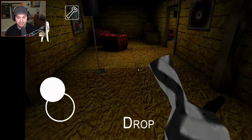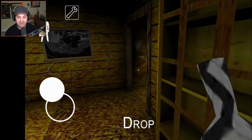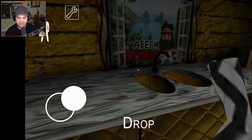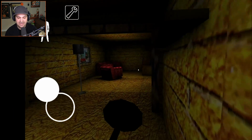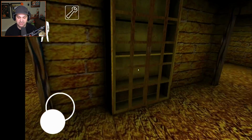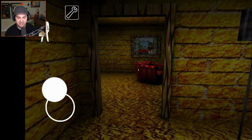I'm stuck. I was stuck on that table. That was very upsetting for me. Where are you? Whee! Okay, there you are. There you are, Granny. There you are, as usual. Let's get this in the sink. Okay, good enough. You know what? She didn't say it has to be in the sink. She just said she wants it near the sink. Let's go with that. We are just running in circles now, playing Ring Around the Rosie with Granny. Oh, she is over there now.